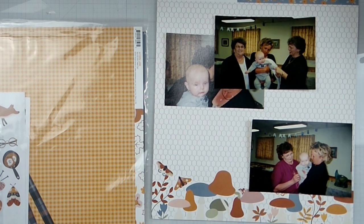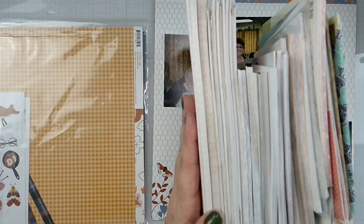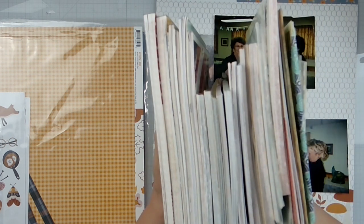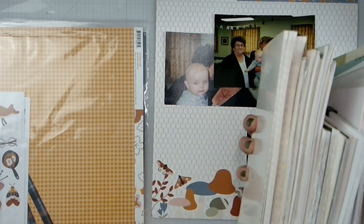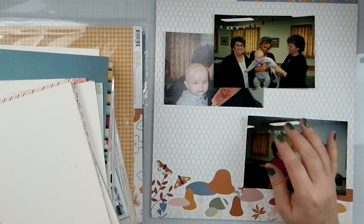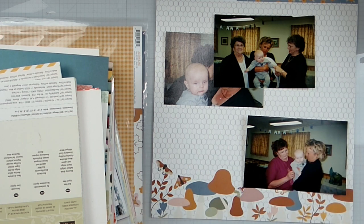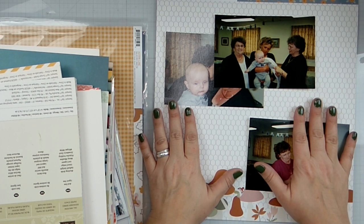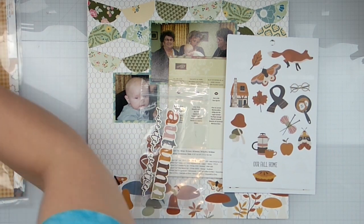All right, and then we're going to do the chevron round. Here's our stack of pattern paper pads. I'm going to find stuff that matches this. We are slowly and surely whittling this down, which is kind of fun. I'm not going to lie, if I can't find enough of these fall colors in here, I will probably switch this up and use the yellow one, and then find the ones that have white on the back of them and just make a white chevron half circle looking dealio. Well, let me get started on that, because that is going to take quite a bit of time, and I will be back shortly.